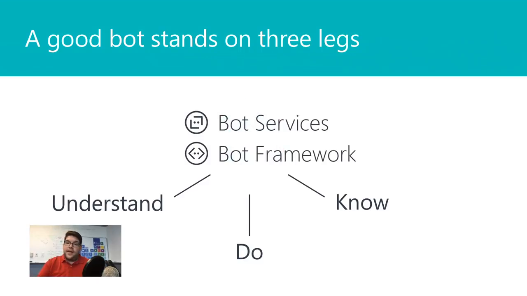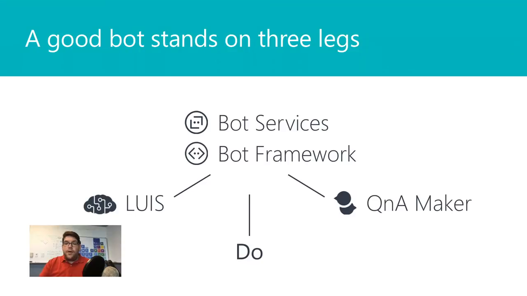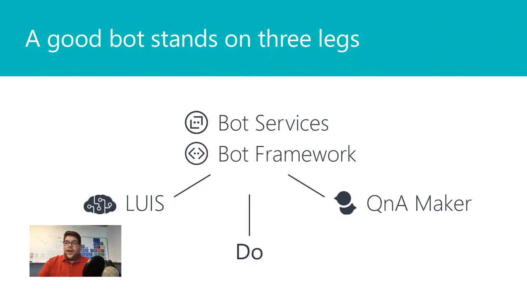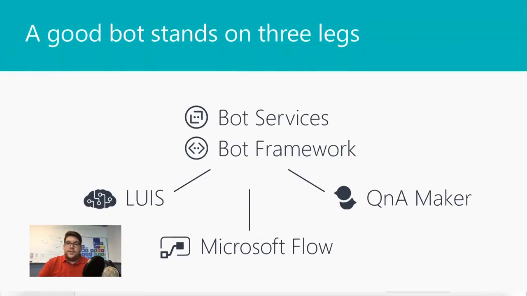Now, in the Microsoft Cloud, you build bots using bot services and bot framework. The understanding comes from Azure's language understanding intelligence service, which we call LUIS, and the knowledge comes from Azure's QnA Maker service. Now these are all part of Azure's cognitive services suite. When it comes to logic, the doing part, bots are usually developed in C# or Node.js. But in this case, we built AtBot to integrate with Flow. So our triggers and actions in Flow are basically middlemen between Flow and the chat experience.